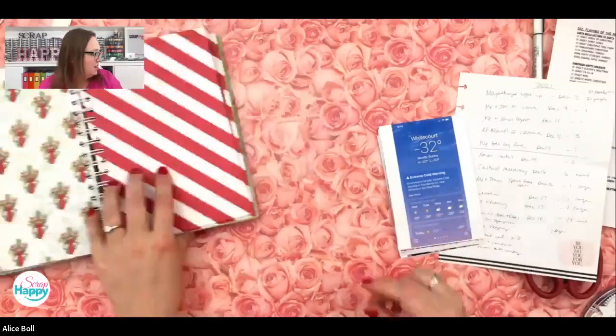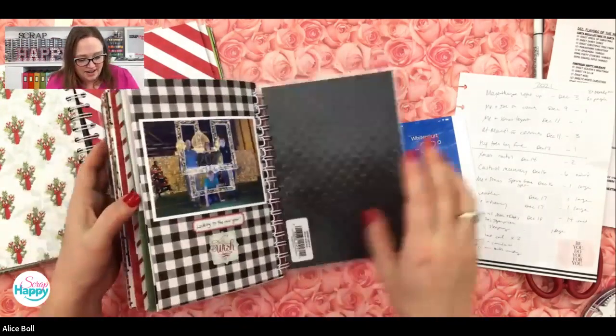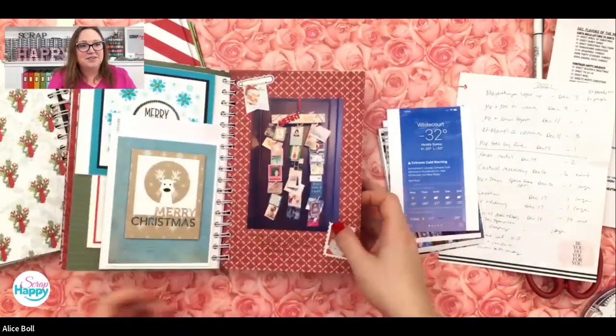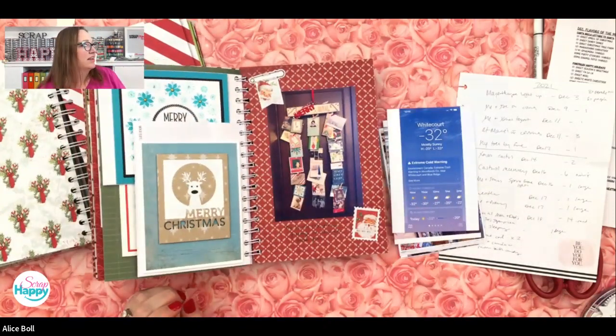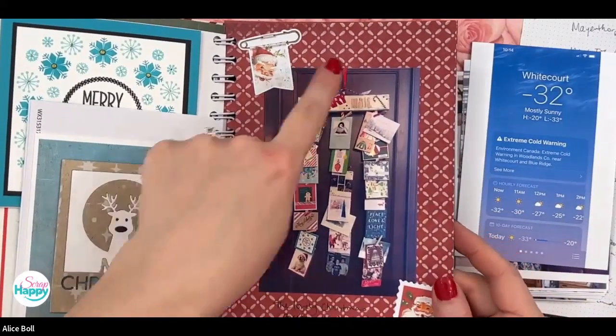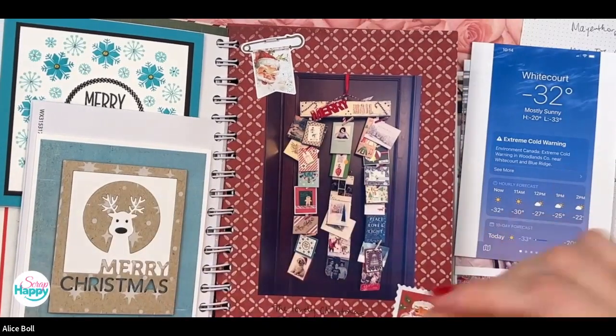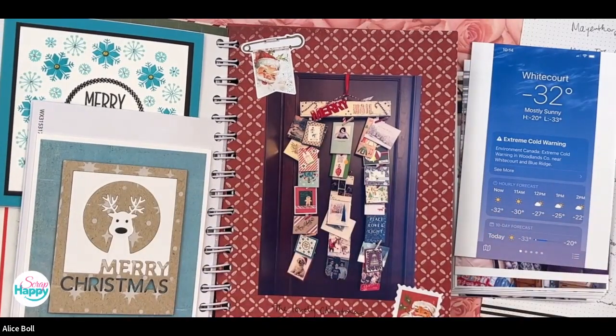Oh, I don't have the one on this one here. I usually hang all of my cards in the house. So let's have a look here. Yeah, so you can see I have this banner that says Merry Mail and I hang all the cards off of there. It has little sparkly clips to hang them onto some ribbons.